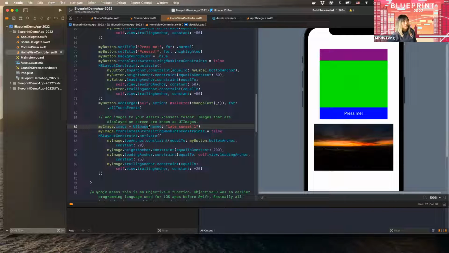For example, let's say you're making a healthcare app, and you want to take a picture of something. You press the take picture button, and then you want to edit the picture somehow, like crop it. You're not going to be able to crop a UI image. You would need to first convert it to a Core Graphics image and then manipulate the image there. So that's an instance of where you wouldn't use a UI image. But basically, if you want to display it on the screen, you need a UI image. And you're setting the image view's image to be that UI image, and then you're laying that out.